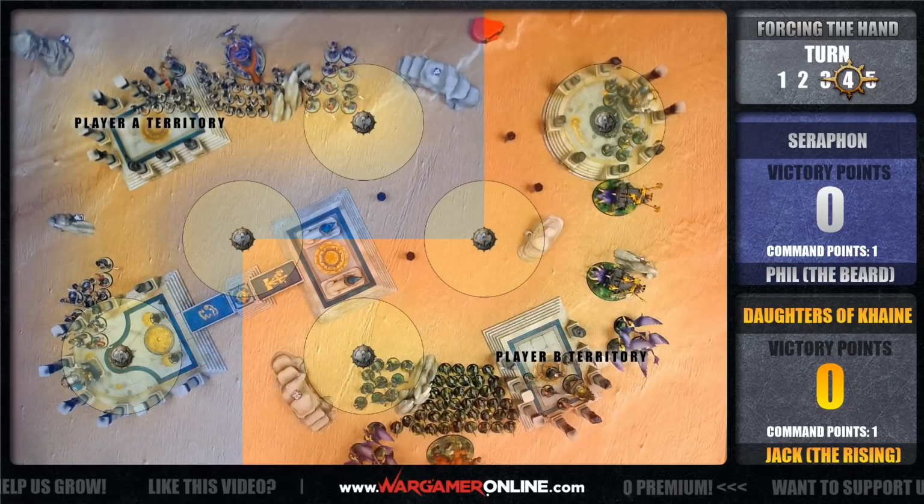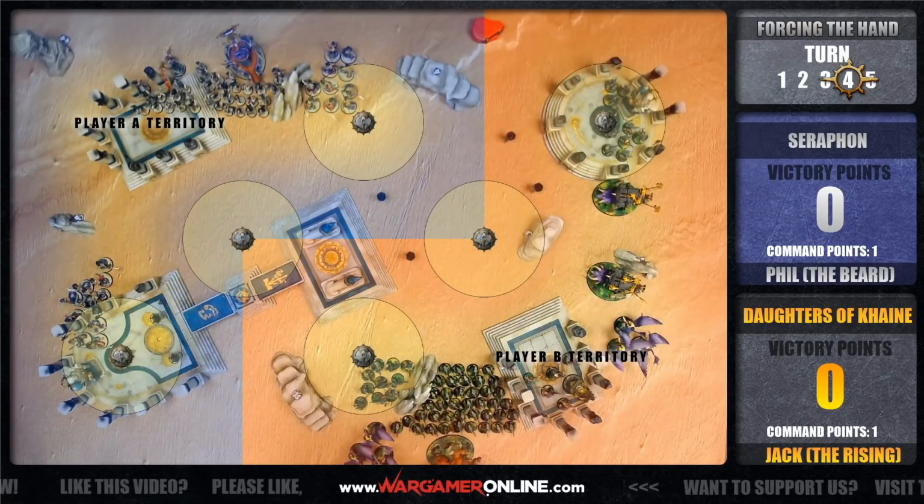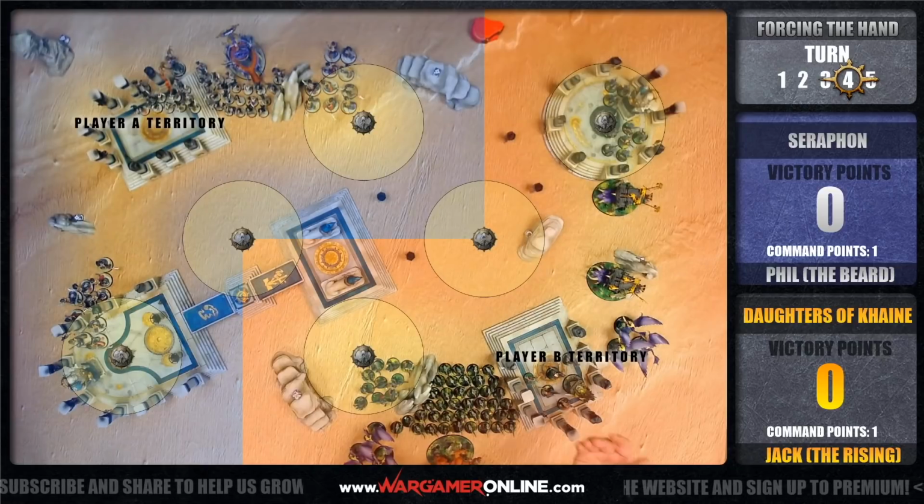Essentially, the way this works is you have player B territory, player A territory, and at the start of each player's turn, the opposing player picks one of their own objectives to be the primary objective for that turn. So basically, I pick, one would argue, my safest terrain objective. And on that basis, I can defend it better. Because if you score my primary objective, it's worth 3 points. And if you score any of the other objectives, it's just one victory point.